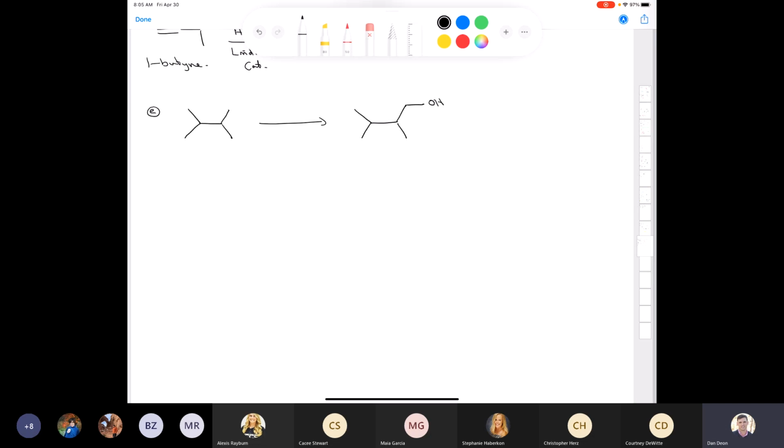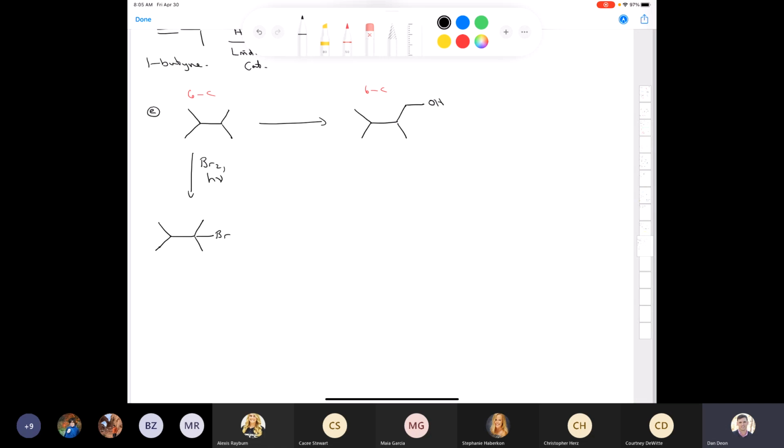Well, you can see that there's no change in the carbon skeleton, right? I'm starting out with 6 carbons and I'm ending up with 6 carbons, so nothing to worry about there. However, something that everybody should be aware of is that whenever we start with just an alkane, you literally have one reaction at your disposal, right? The only possible reaction that we've learned with an alkane is to take it and treat it with bromine and light, and that is going to be selective in terms of its regioselectivity and brominate at the most substituted carbon, at one of the tertiary carbons, right?